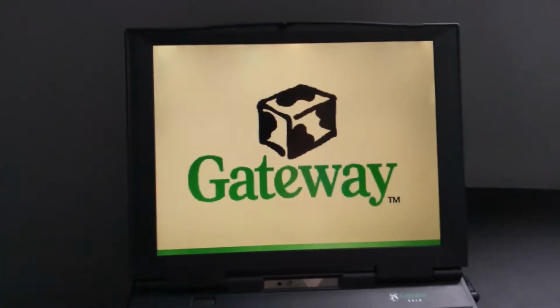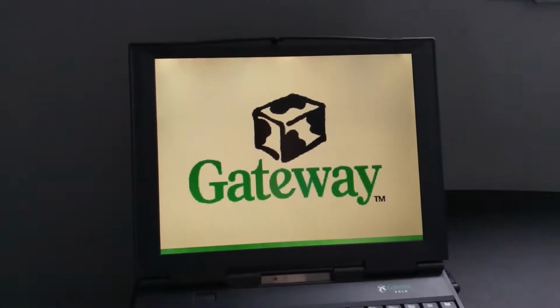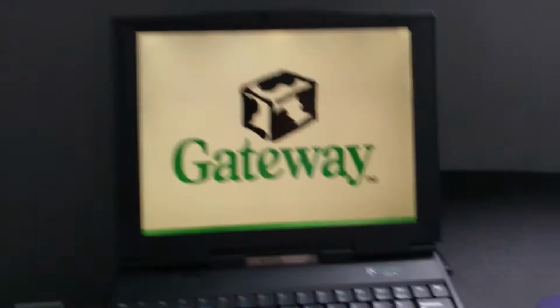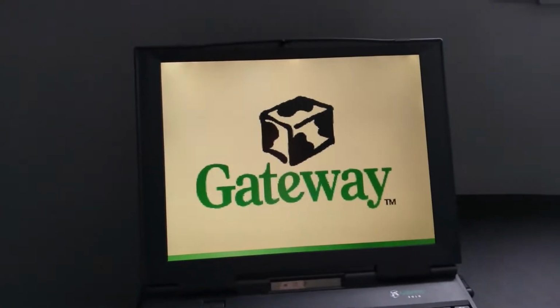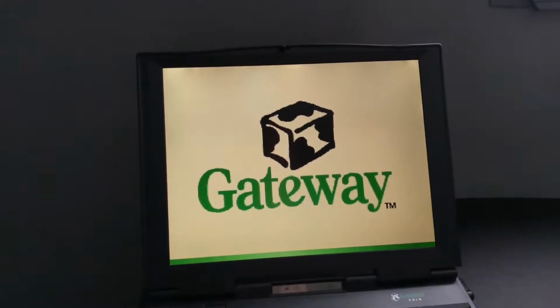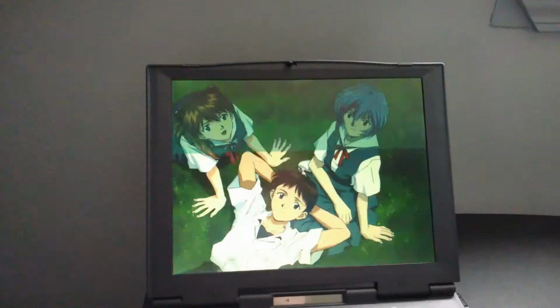Of course, we're not running the factory installation that would have come with this laptop, but something that I was actually able to find the CD for. So let's just boot up.